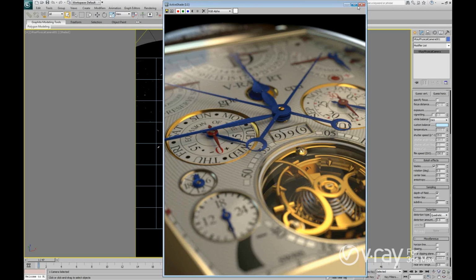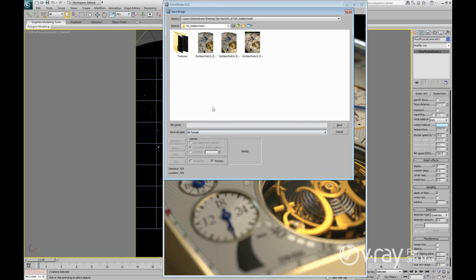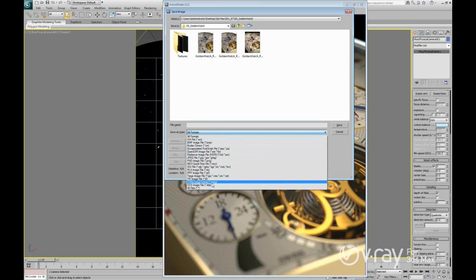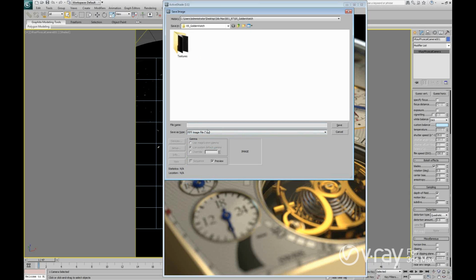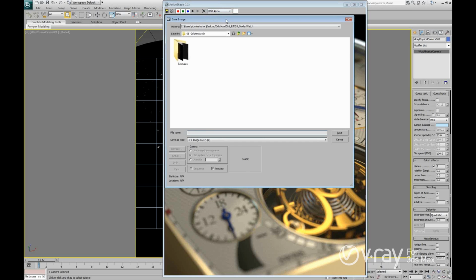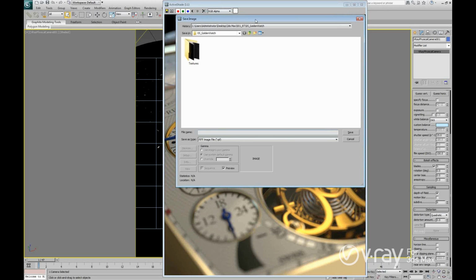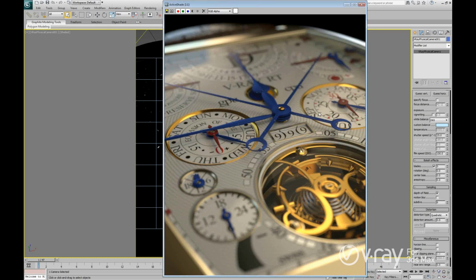What kind of image formats would it support? I mean, if it supports RPF, you could get the Z depth out from the RPF file, I guess. Yes, you can save it just as you would with the production render. RPF, yes, there it is. Okay, so if you go to the setup there, then you could actually put up the Z depth. Then you can have a layer with a Z depth. Well, I believe you have to render it with render layers, and that means using the production render. Any other questions?